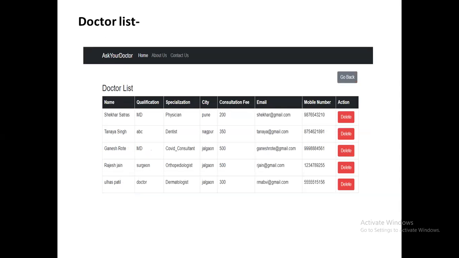Okay. After logging in as administrator, the admin page will open. In that admin panel, the admin has authority to add a doctor, view the doctor list, add new donors, view the donor list, and view the patient list. Also, the admin can remove patients, doctors as well as blood donors and maintain the overall system too.